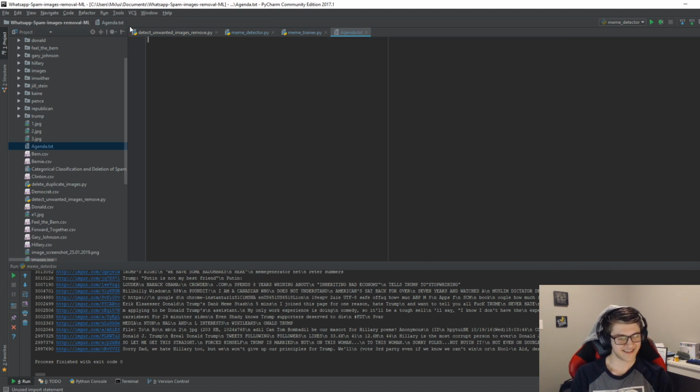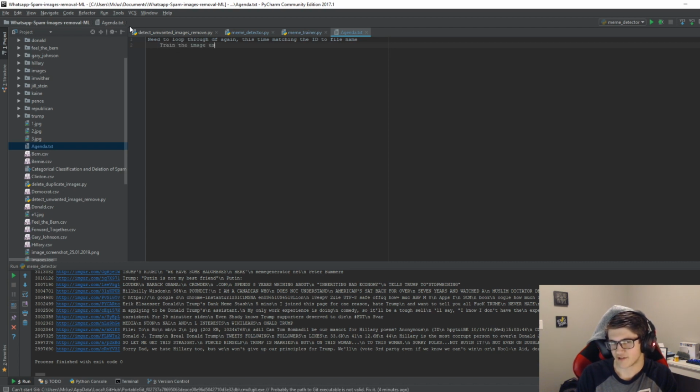What do we need? Alright, so basically we're going to need to loop through the data frame again. This time, matching the ID to file name, so that way we can load in the image, and then just basically somehow train the image using the text given.